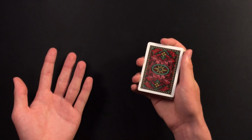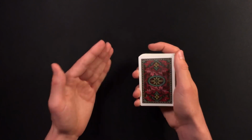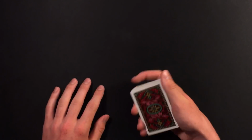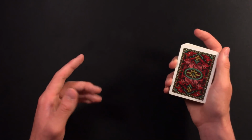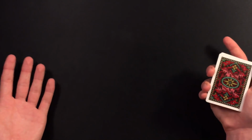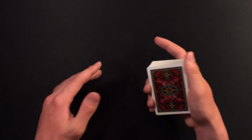So at this point, once your spectator thinks their card is lost somewhere in the deck, this is where you ask your spectator what their card is. And now I'm going to basically explain the secret to this trick. So in this case, our card was the 9 of spades. Your spectator would tell you that the card is the 9 of spades. And now this is where you need to think of the letters of the card and what those letters add up to. So I'm going to talk about what I mean right now. So 9, the word 9 has 4 letters, and then spades has 6 letters.